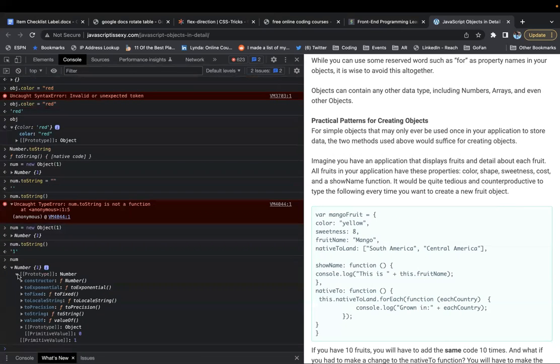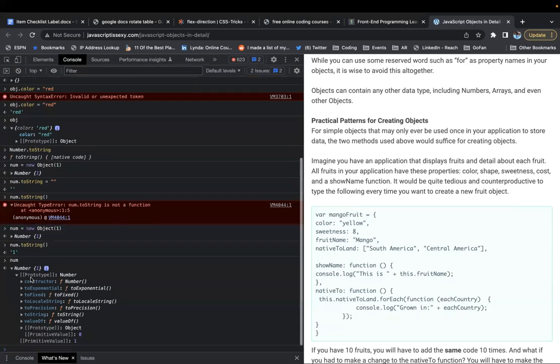So if I break it down, this is on the console. This is something you can't do in VS Code, but you can do this on the console. You can see exactly all the properties that already exist on the object. So you would not want to overwrite any of these properties. Make sense?